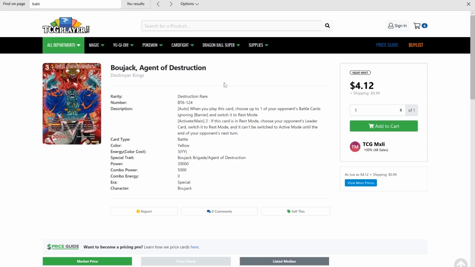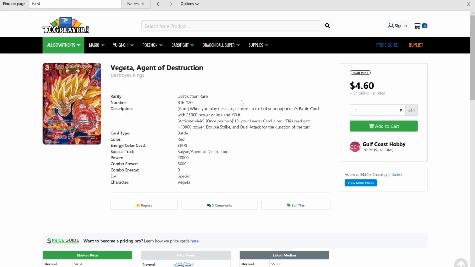So this card has to be in rest mode to use this effect, but it's going to be about $5 for this guy, so a playset would cost you about $20. In a Bojack deck, I think I run 3 of these guys. Really easy to get out though. And then finally, we have 2 more.